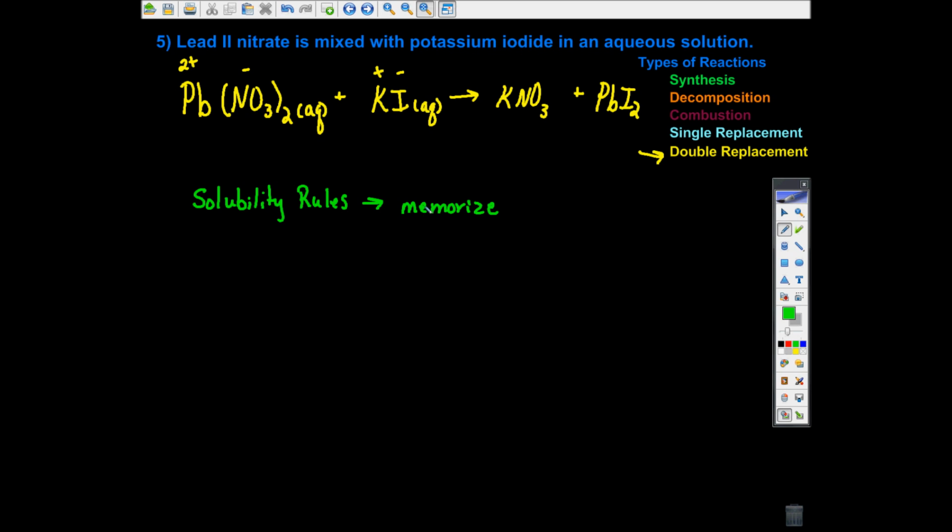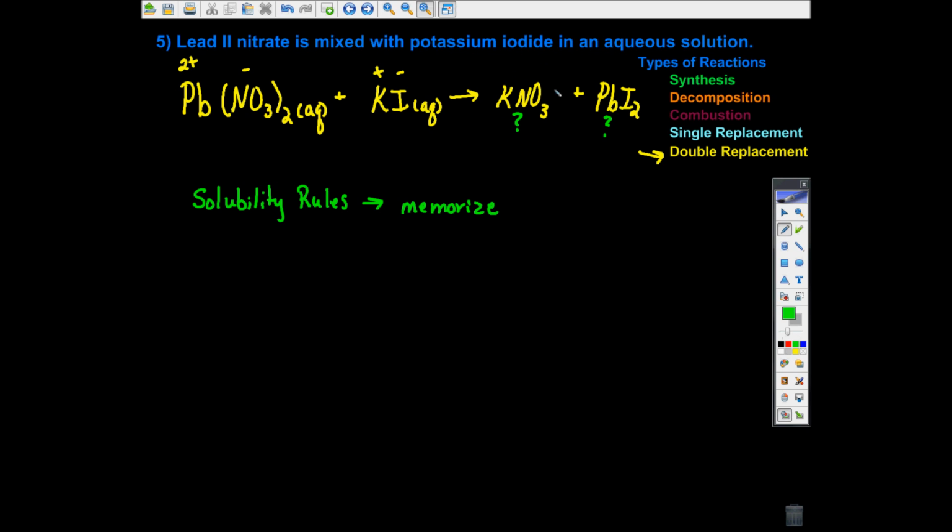So I've given you some solubility rules on the next slide, and we're going to use them to see if this one is going to stay soluble, which means dissolved in water, or if this one is going to stay soluble. Both of them might still remain dissolved in water. If they both are soluble, then you don't have a reaction occurring here. All you have is a big solution of ions. But if one of them is insoluble, that means it becomes a solid and it will precipitate out. Then you do have a reaction occurring. So let's go look at the chart.